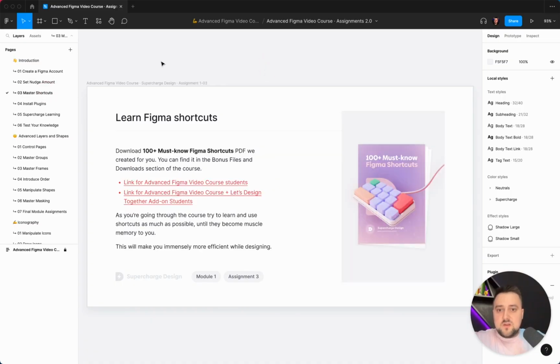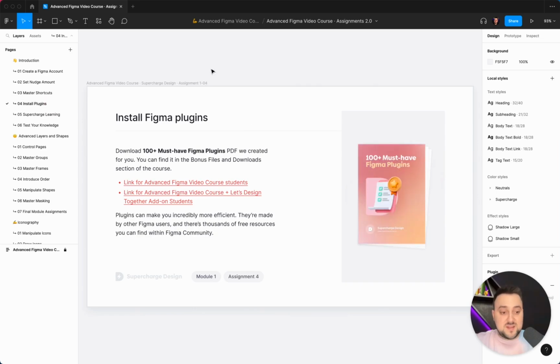Okay, so the third assignment would be to actually go through our Figma Shortcuts ebook that you got access to with this course. It's basically a library of all of the helpful shortcuts. And you're going to see me use a lot of shortcuts throughout these lessons because that's what makes you an efficient Figma designer. You're actually working quicker with shortcuts. So with time, try to learn some of them. In most of these assignments, I'm actually going to force you to use them at least once to get a hang of it. So I highly recommend that you start implementing that into your workflow because it's just going to make you faster and more efficient.